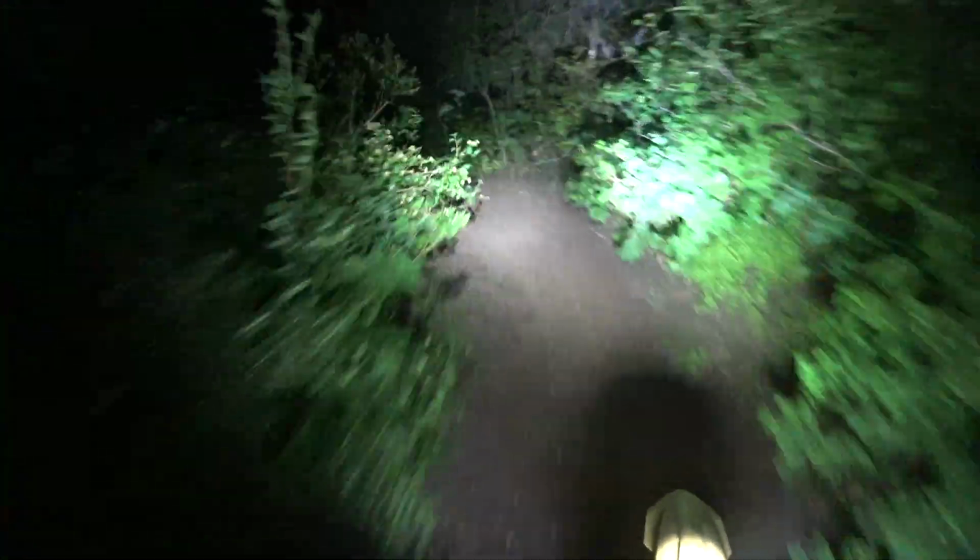And this headlight is so high, it makes me feel like I've got a rider right behind me. I'm certain I don't, but it makes it seem like there is. That headlight is so high. I'll work on that and get it adjusted down for my next night ride. I mean, it's workable. Must be catching them because it's getting dusty.